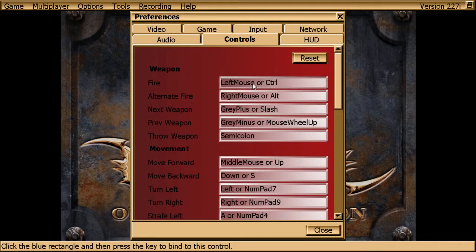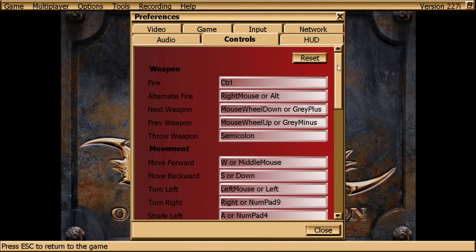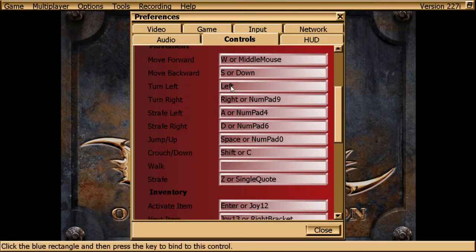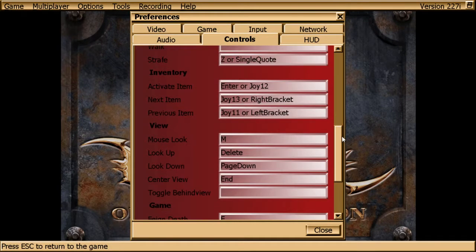Okay. Fire, left mouse. Right mouse, next weapon. Wheel down, wheel up. I don't know what gray plus is, so, you know, there you go. Move forward, move back. Wait, I don't want to turn. Oh, damn it. Hang on a sec. This is a problem. Turn right, turn left, let's ignore them. A, D, jump, crouch is C. I'll never walk. I'll never use the strafe key.